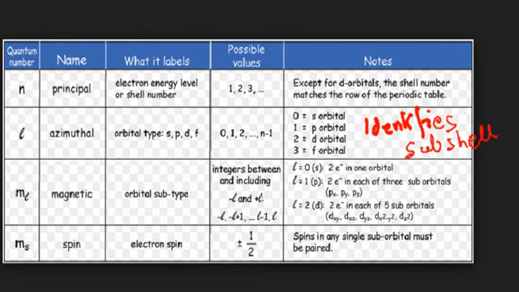Next is the magnetic quantum number, which is the orbital subtype. The integers between minus L to L have their restrictions, and thus integers minus L, minus L plus 1 till L minus 1 to L are given. The significance is that it determines the orientation of the orbital. So let us first write this down, that is orientation.